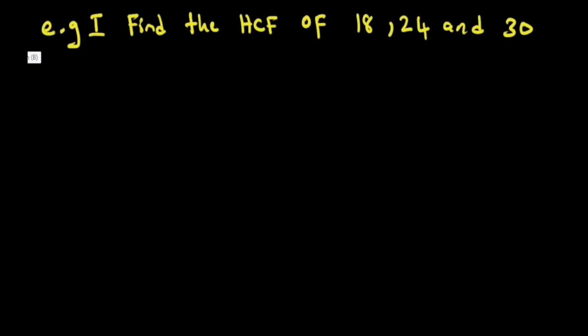Vhidhiyo iri rinotsigira vhidhiyo ratakagadzira paZIMSEC O-Level Maths course lesson number 1. Saka tiri kuda kutarisa how we find the highest common factor tointroducer a method number 3. Kana muchirangarira vhidhiyo ratakagadzira on lesson number 1 preliminary chapter, you remember kuti takadhila nequestion iyi yaiti iyo example number 1 yaiti find the highest common factor of 18, 24 and 30. Saka panapa toda kuita method number 1 inotirangaridza kuti takamboiweka sei in our first video.